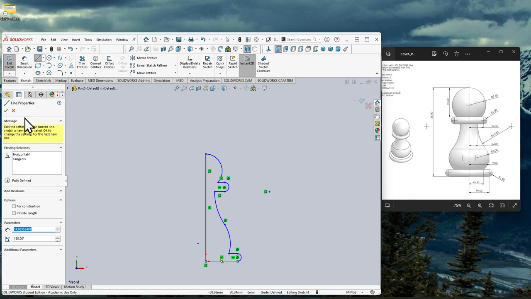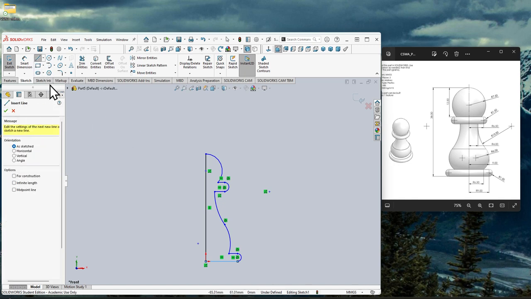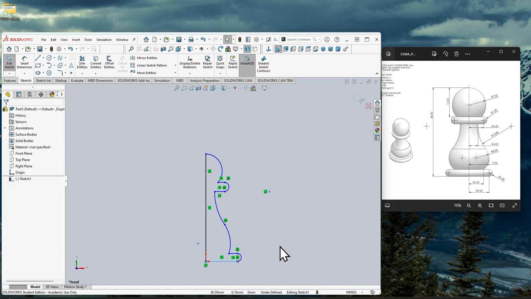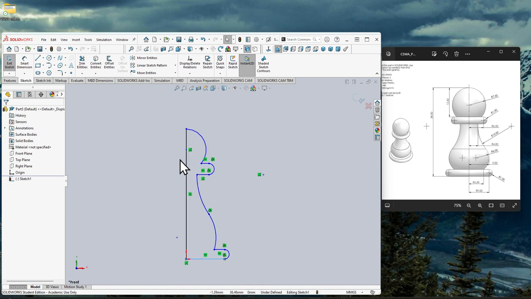So I'm going to go ahead and hit check mark to get out of the line tool here. It's important to note that I made a sketch relation of this arc. Right here, the center point of the arc is coincident with this line. That's an important one to make, I think we have come to find out. It's important to make sure that these are tangent right here, that you're using the tangent arc tool, and that this arc is tangent with those.